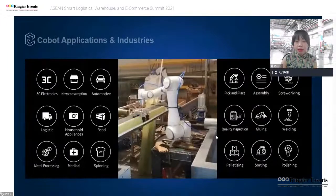We say the philosophy of this product is to replace tasks done by human beings. 60% to 70% of the work done by cobots is pick and place. That means it takes a material or an object and transfers it from point A to point B. It can also do work with special end effectors, like assembling, screwdriving, gluing, welding, and palletizing. Most of our customers come from electronics industries and automotive parts and accessories. But why we joined the event here is that we see more and more customers such as P&G and Unilever using robots to do pick and place or palletizing work. So we believe for industries like food, cosmetics, and beverage, there is also big potential for this new technology.